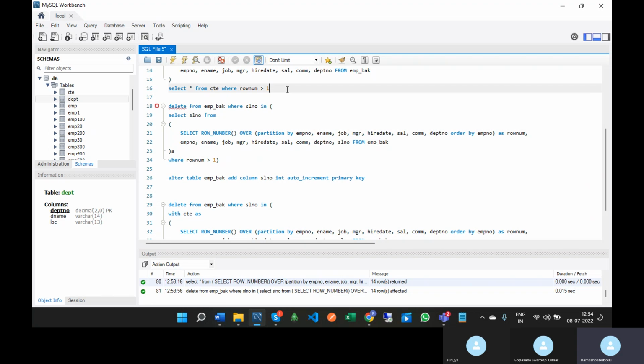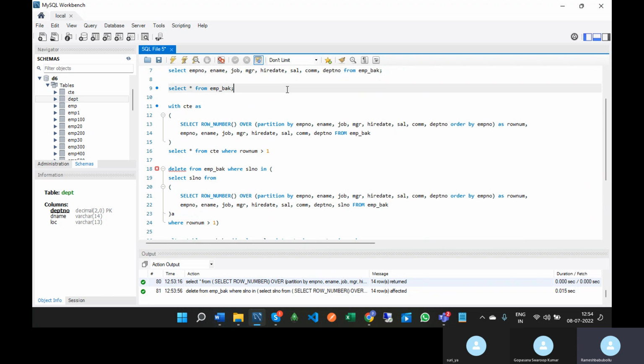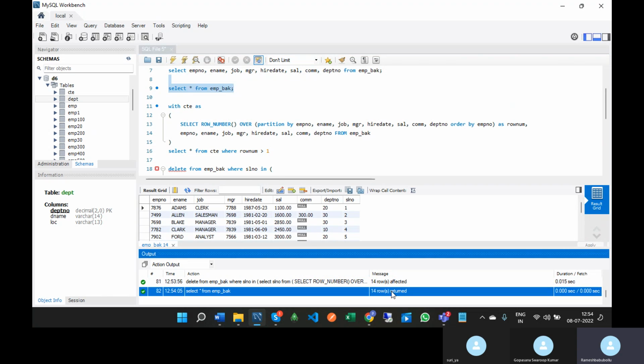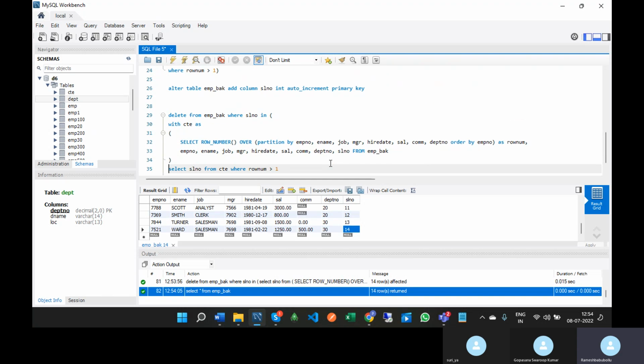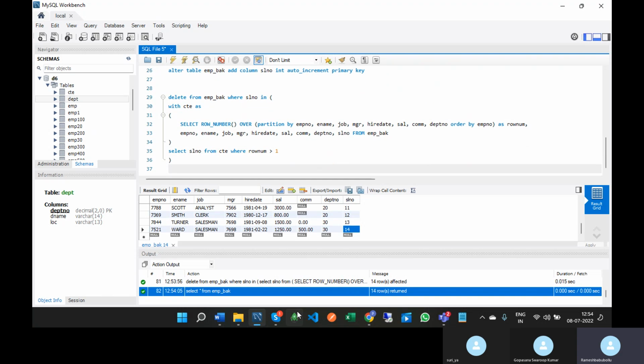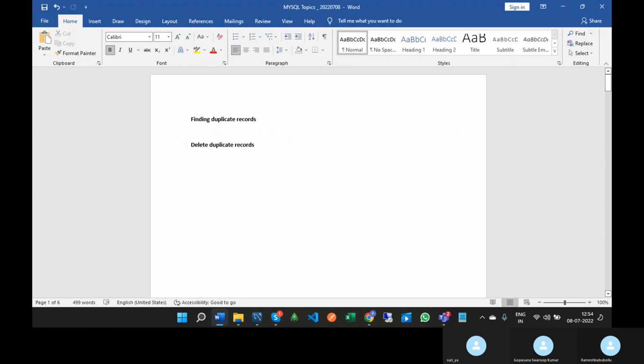And go through the table. How many records are available? See, 14 records are there. So here up to 14 is there. Okay, so this is another approach to delete, using the subquery. So here, how many approaches?